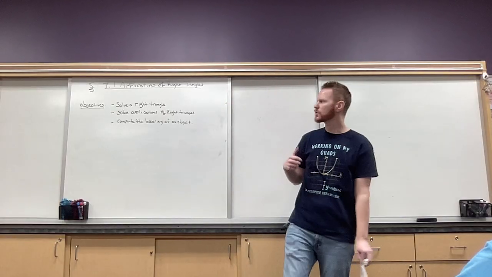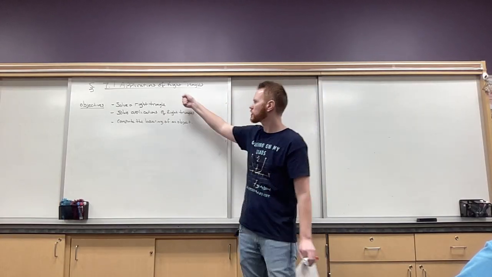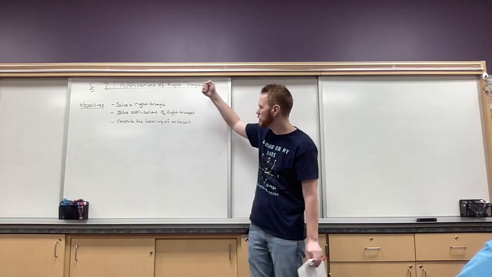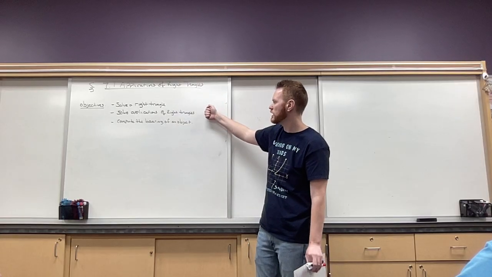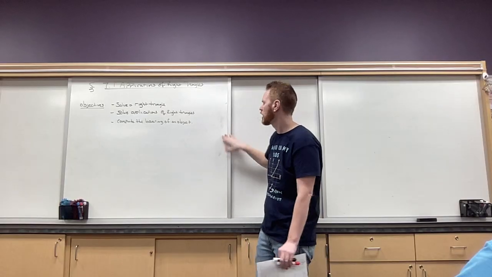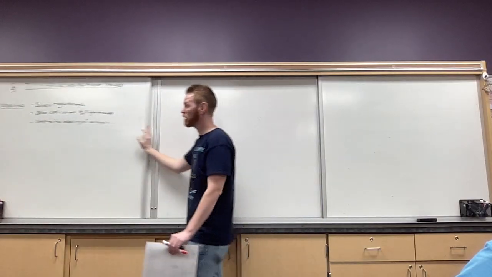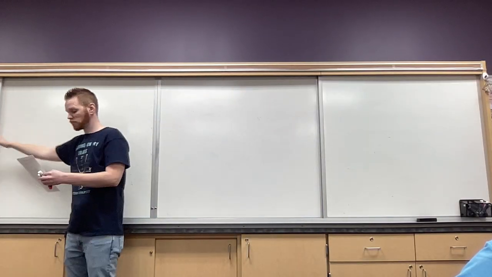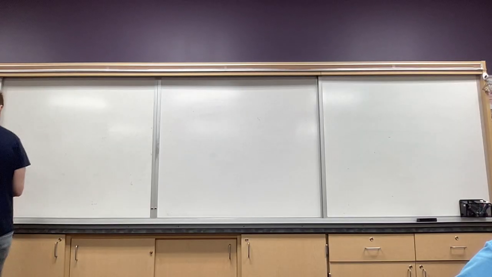7.1, applications of triangles. We're going to solve a right triangle. I'll explain what that means in a moment. Do some applications with it, and then the bearing of an object, that'll be part 2. Okay, we'll talk about what that means when it comes to trigonometry. So let's just start solving the right triangle.